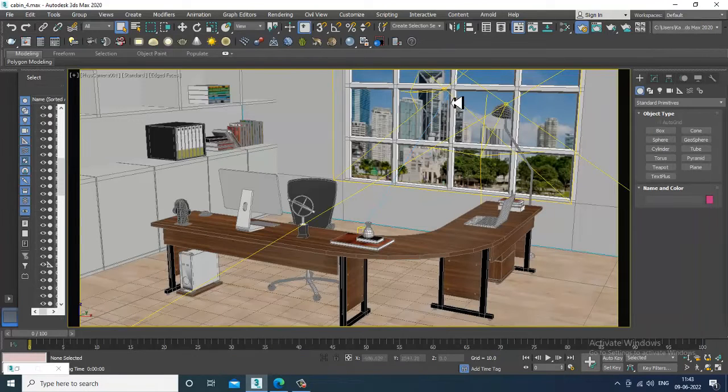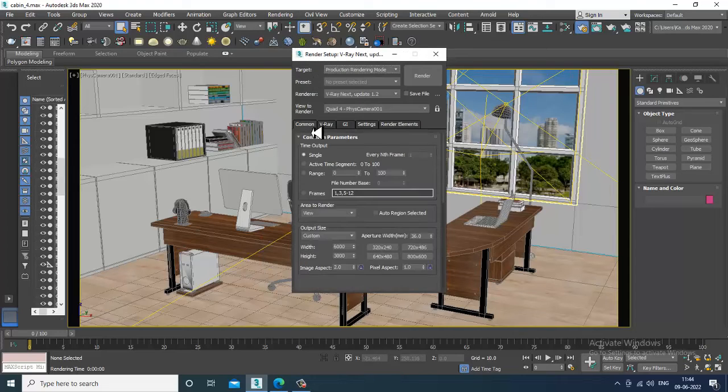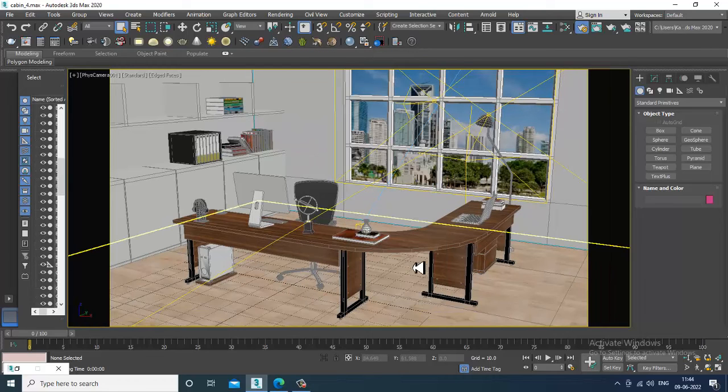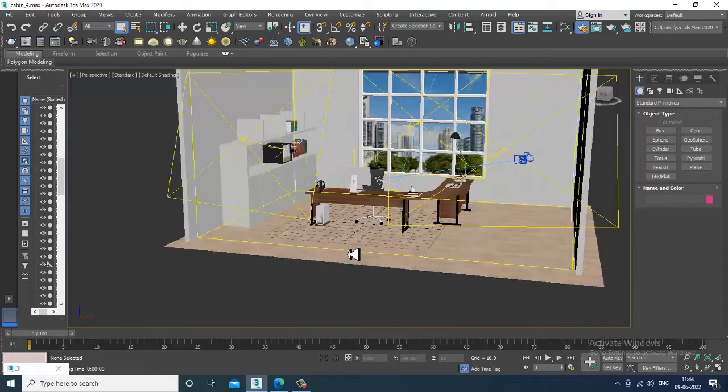Before that, I'll definitely add some light passes over here. We are also working with environmental map, Vray Environmental Fog over here. Till then, I'll just reduce this. So let's go again into this render setup over here, and I'll just make it HD for now. Again, I'll go into this perspective.